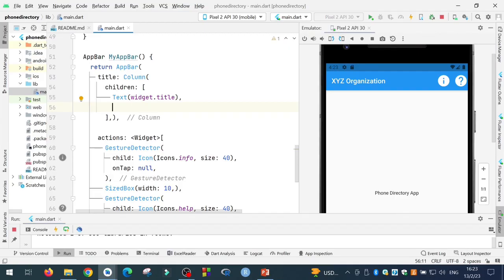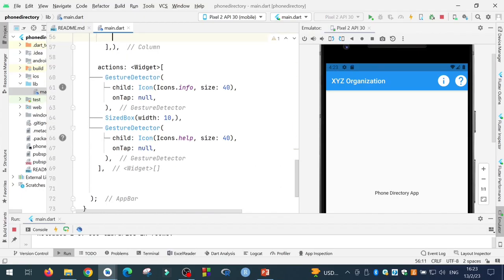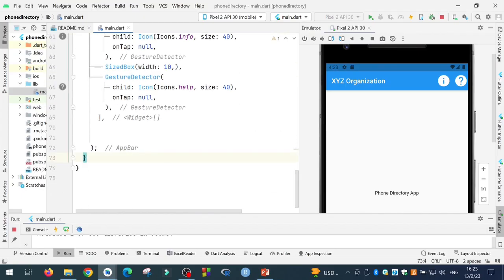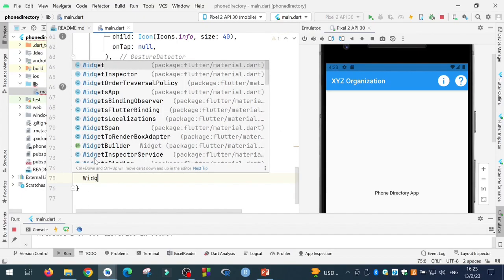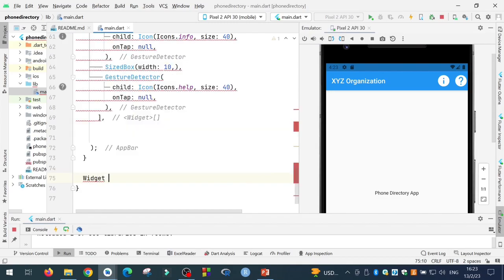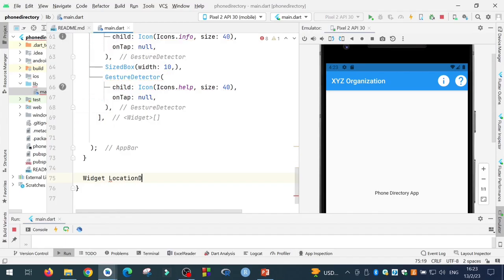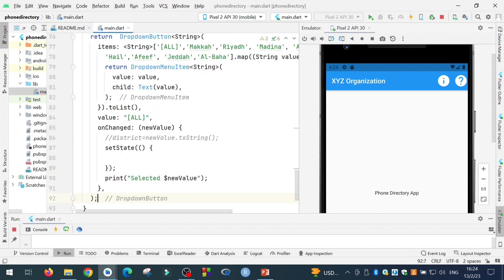I can also write the drop down over here, but instead of writing the whole code over here, I will write another widget for it, widget location drop down, and let me quickly write the code.